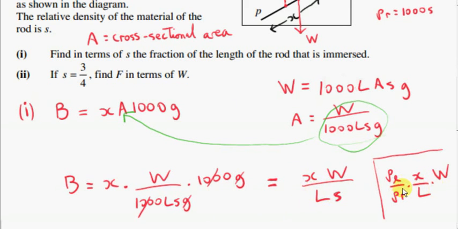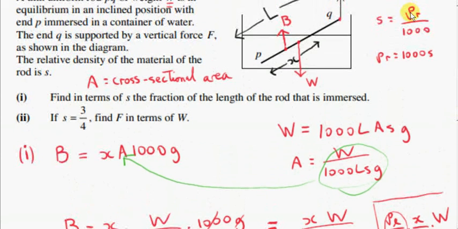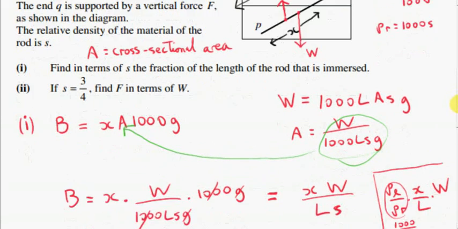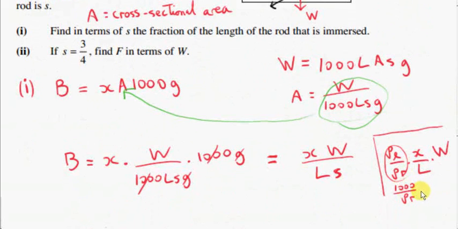Now if we compare this to the formula that we derived earlier for the buoyancy, it makes sense. We have X over L just like here. Now we've rho L over rho R. Well, the liquid in our case is water, and the density of water is 1000. So this quantity here is actually 1000 divided by the density of the rod. But we know that the density of the rod divided by 1000 is S. So if we turn that upside down, 1000 over the density of the rod is 1 over S. So that explains this S underneath the line. So it's 1 over S times X over L times W.